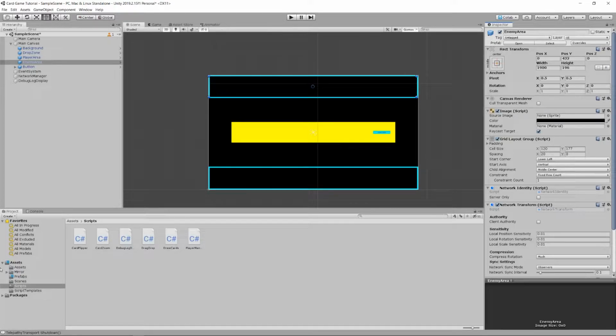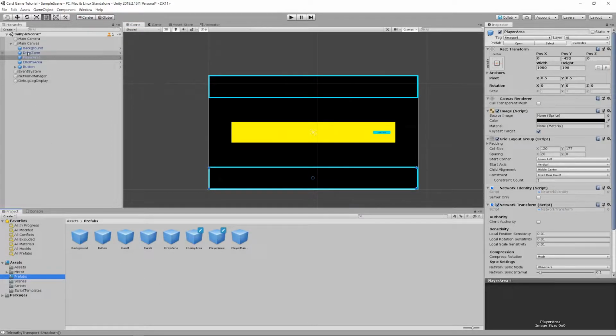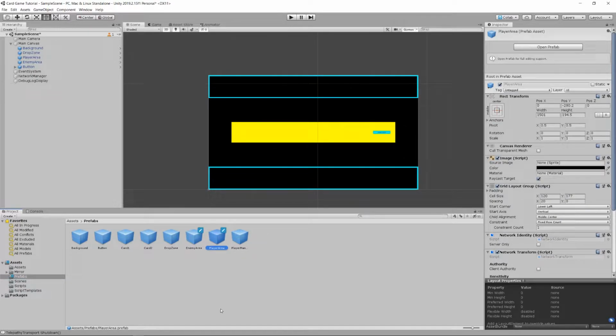What else do I need to do? Well, I need to add a player yard. And there are a few things that we need to duplicate here. I'm going to start with the player yard just because we're not going to actually use it for a long time, but it's just going to feel nice to have our game board all in place. So here what I'll do is I'm going to duplicate the player area prefab, and I'm going to call it player yard.